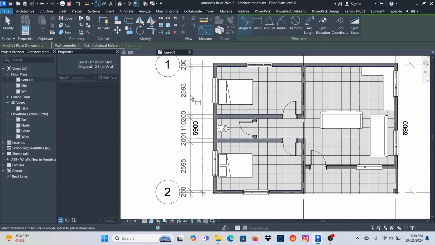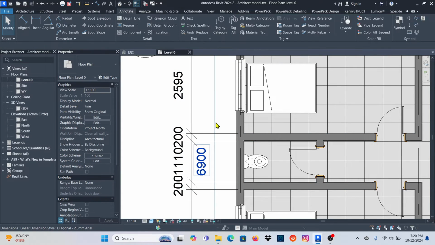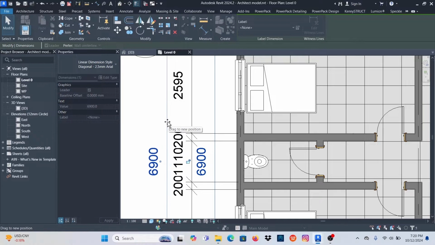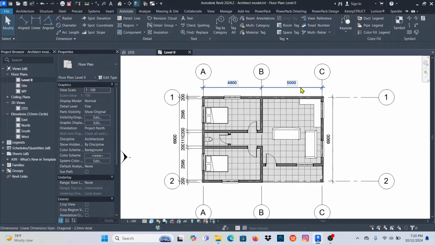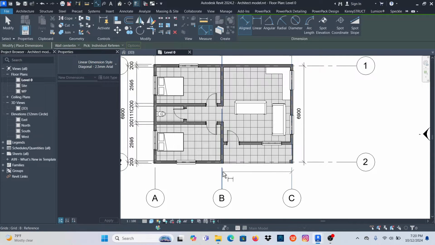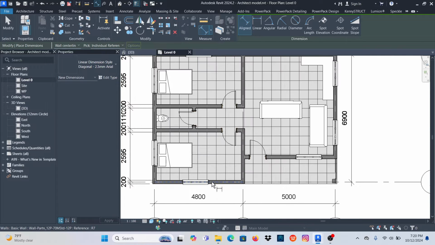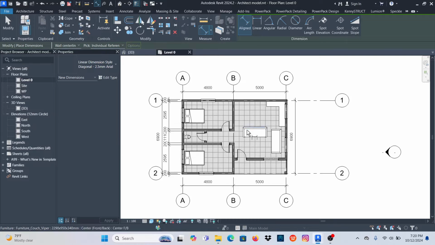And now maybe you can start with this one, click on modify, then select this one and drag it maybe outside like that, and those are the dimensions that you have. All right, so let me add some more dimensions. Maybe for these, you can add these, and you can go on and add the inner ones if you want, and finish the dimensioning.